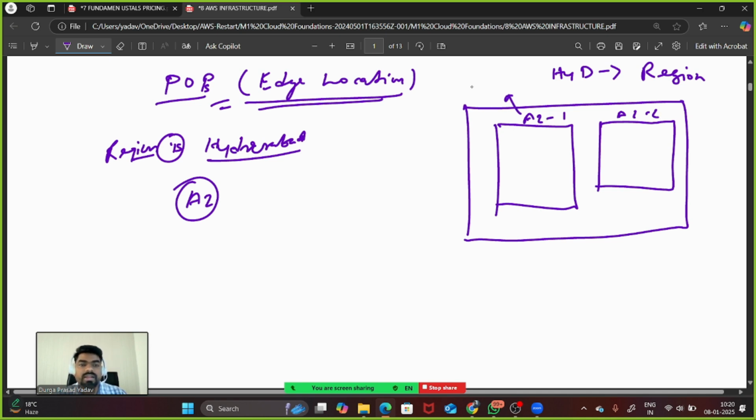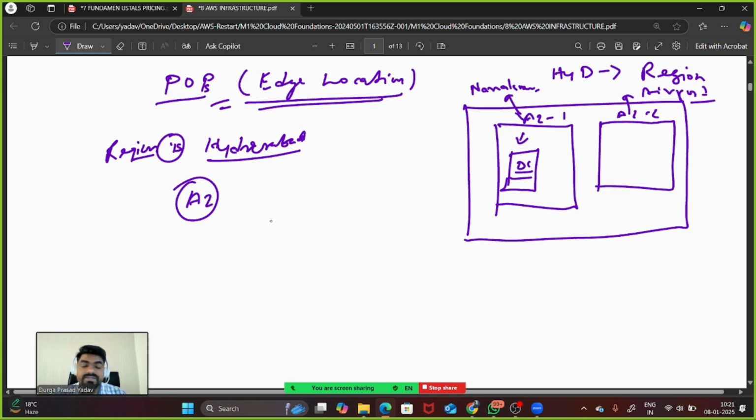Let's say AZ1 is Nanakramguda, and AZ2 is somewhere nearby the airport of Hyderabad. So these two availability zones we have selected. Within availability zone 1, a minimum of one data center you will keep, which is in Nanakramguda, and practically it is available there.